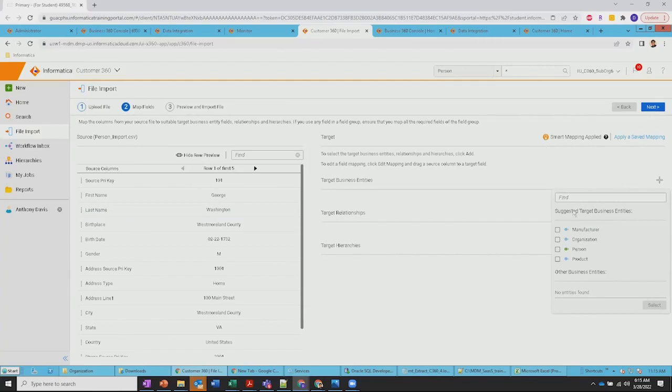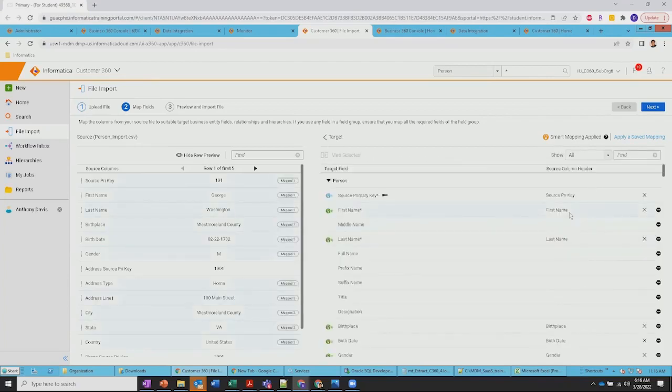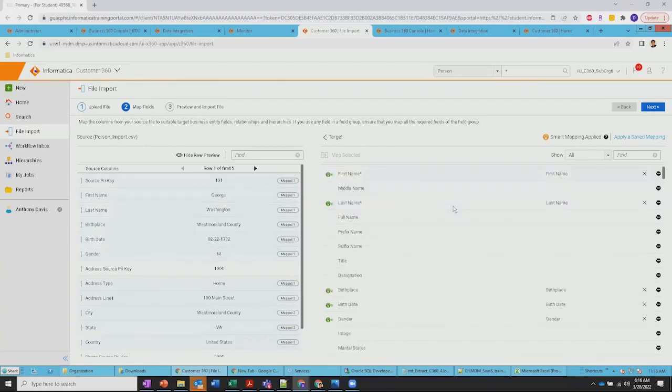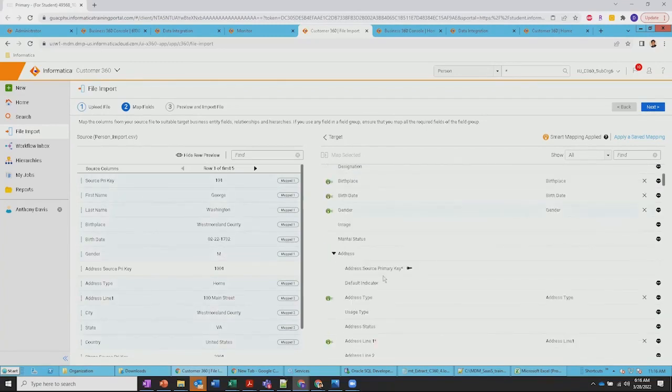At this point, I can use the artificial intelligence capabilities, the CLAIRE capabilities of the SaaS, and identify that this data file is more appropriate for the person data and less applicable for the other domains. So the CLAIRE capabilities have automatically identified the column names and the data and then mapped that to the appropriate columns here. There are a few columns that I would need to map because the names may not match and CLAIRE is not able to confidently identify them.